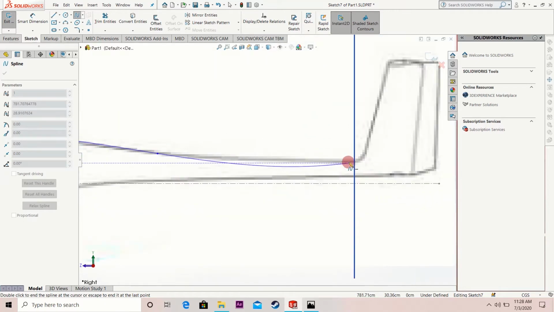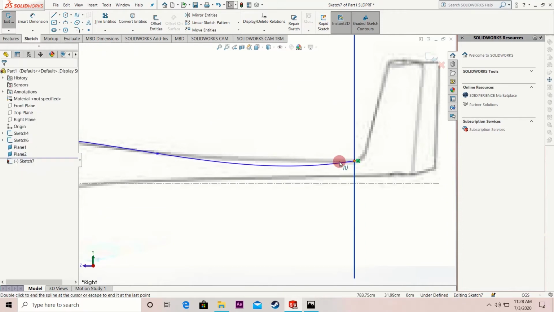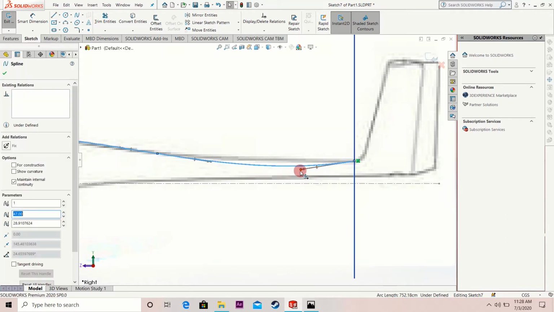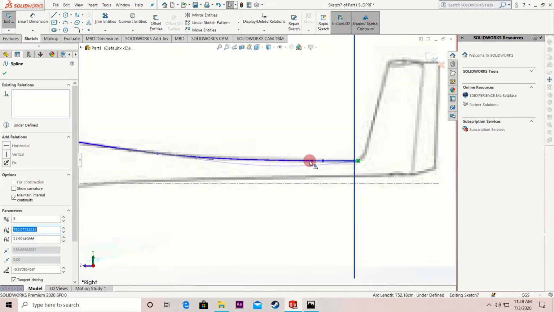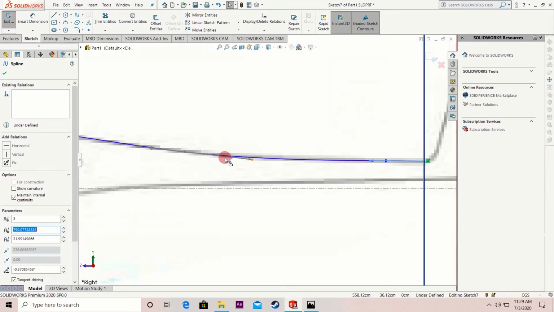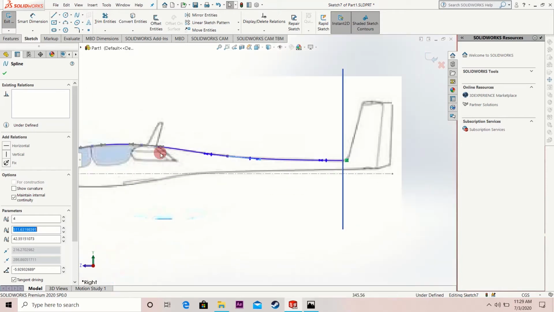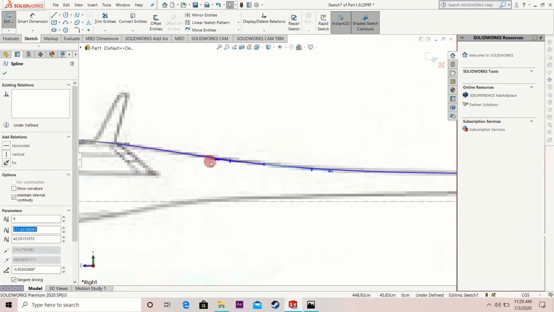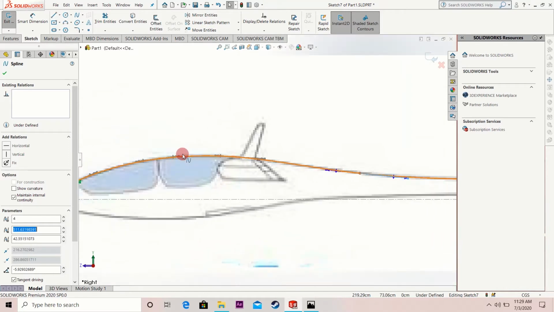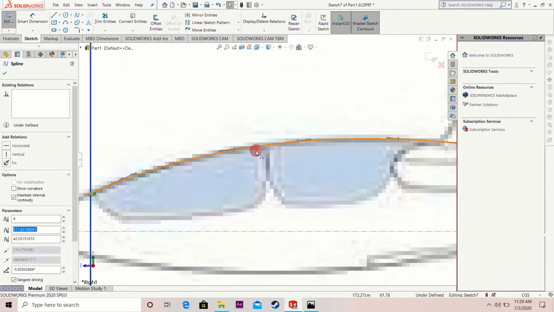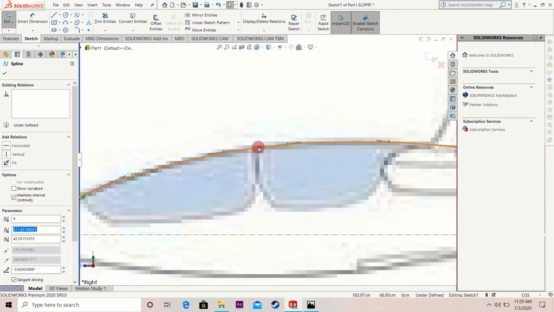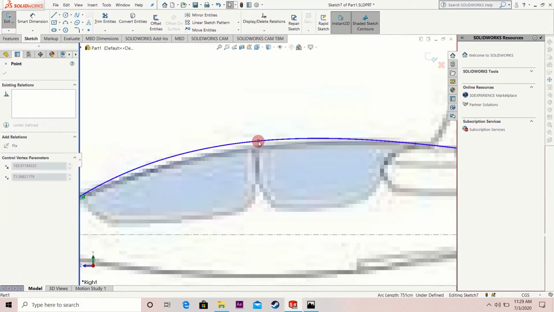Okay, so it should coincide with this plane also. Okay, and click on this line to modify it like this. Make sure that the path is traced. It's okay over here. Drag it upward somewhat.